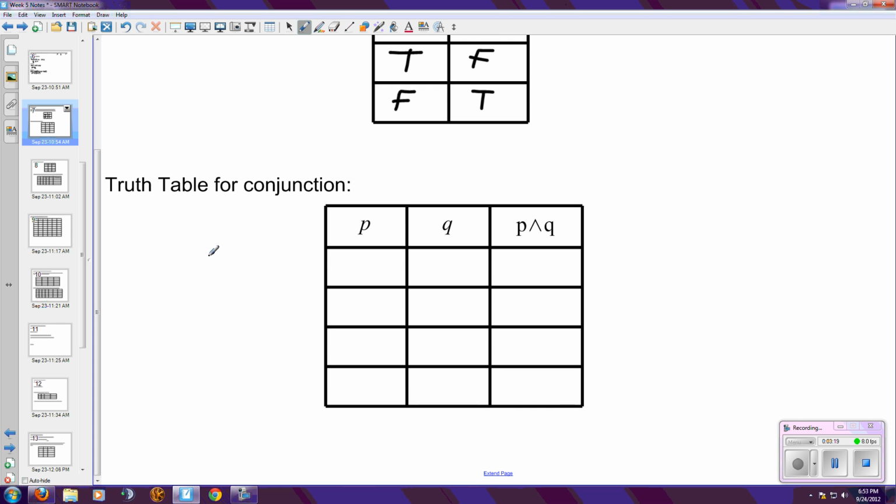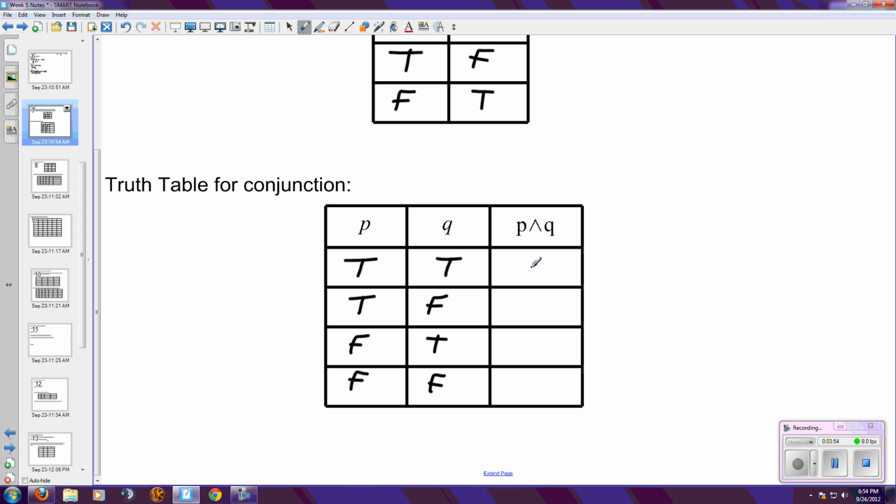Now we can also make a truth table for conjunction. This one's going to be a little bit different. When we're working with conjunction, we now have to have two variables here. So we'll start this off by true, true, false, false, and then we'll alternate our other possibilities. Our goal here, and this will always be our setup for two variables, our goal here is to end up with all possible combinations of these two things. Now, we have our true, true, true, false, false, true, and false, false.